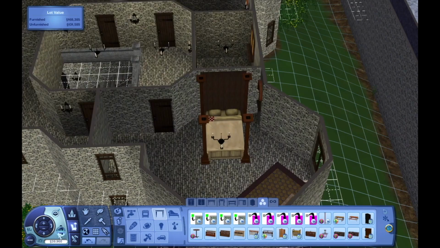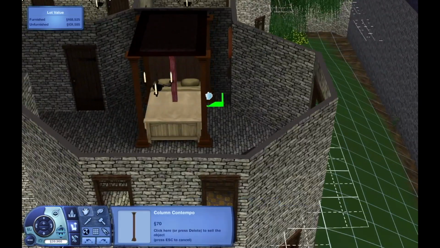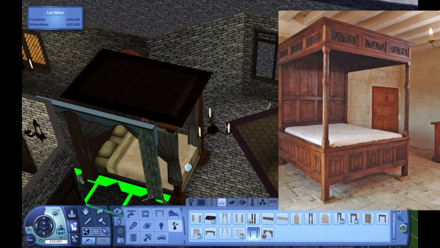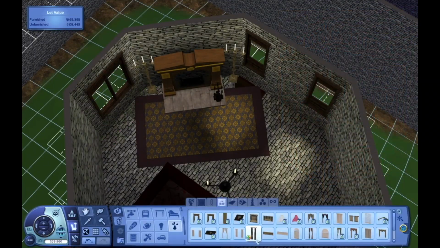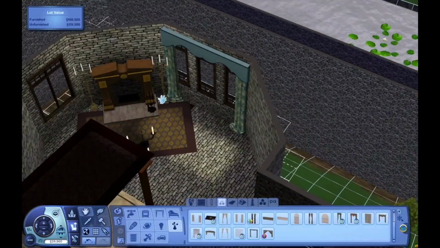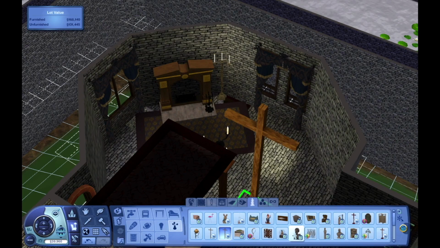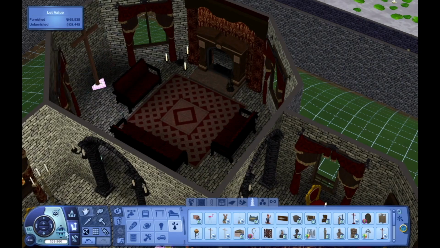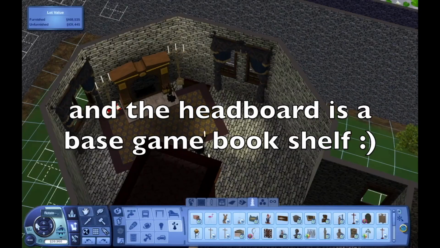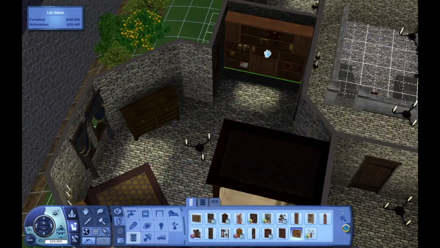I'm going to interrupt again just to explain what I'm doing here. If you look at pictures of medieval beds, I'll put some pictures that I use for inspiration here over the video. But there's a lot of really long headboards that go all the way up to a canopy, and that's what I was trying to emulate when I was creating that. And I just used the one more slot package thing that lets you raise and lower stuff, like you can in The Sims 4. I used that to raise up a rug all the way so it looks like a canopy, and put it on top of the columns, and I think it looks really cool and really authentic. I mean, as authentic as it can get in The Sims.